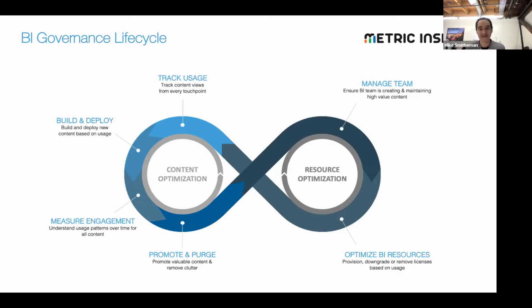It's very important to both end of life things that no longer need to be used, to remove the clutter, so that all that dead wood that's there in the jungle goes away and it becomes more like a garden. And also to promote content that maybe is underutilized because people are not aware of it. So that has to be done as well. And then that feeds into the management of the team.